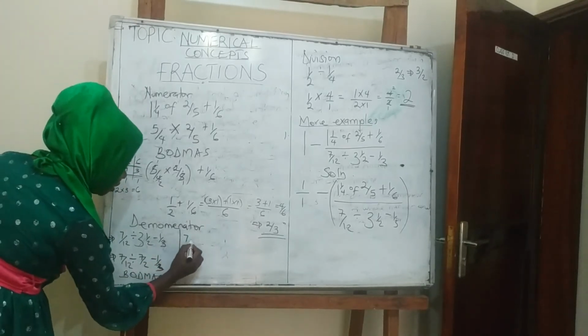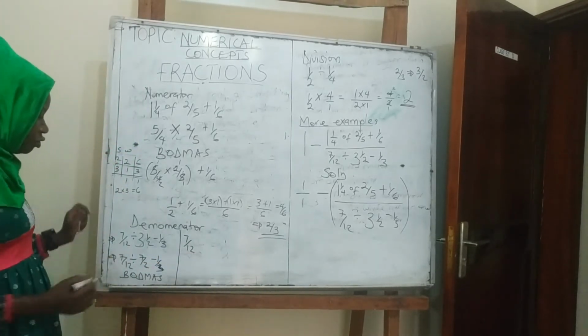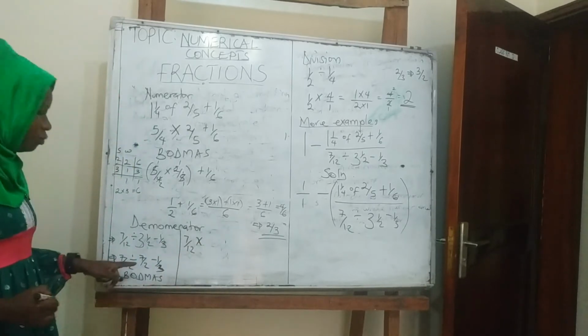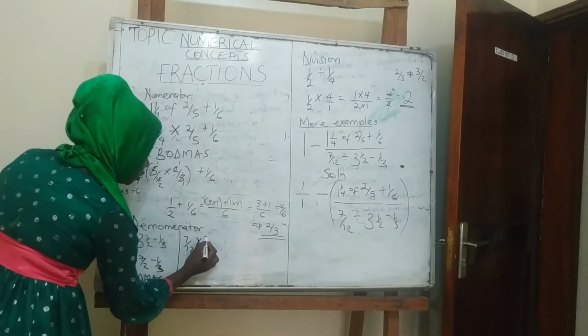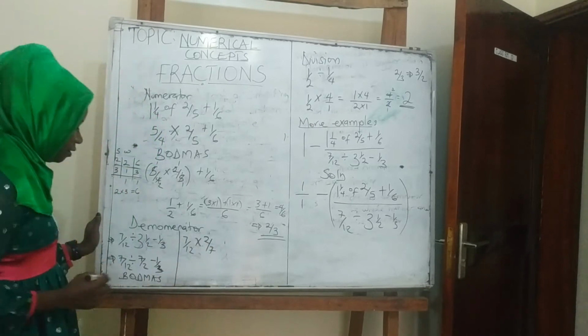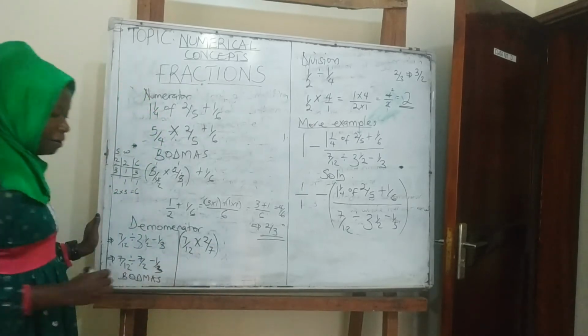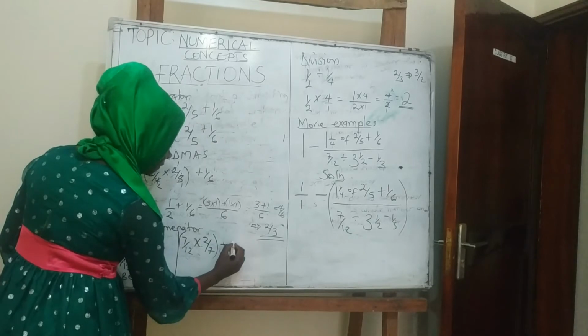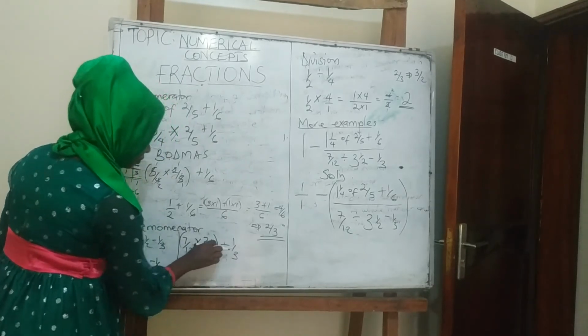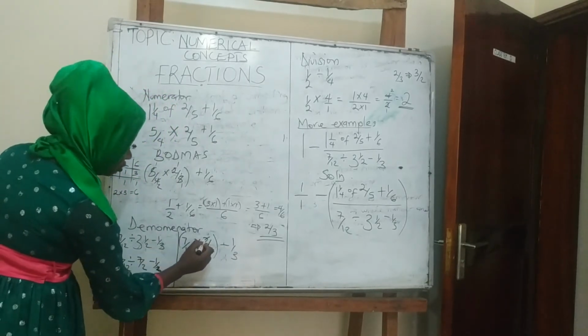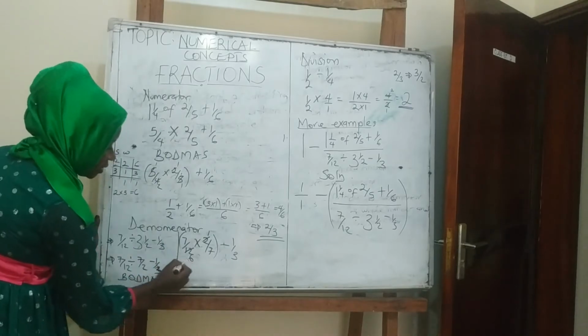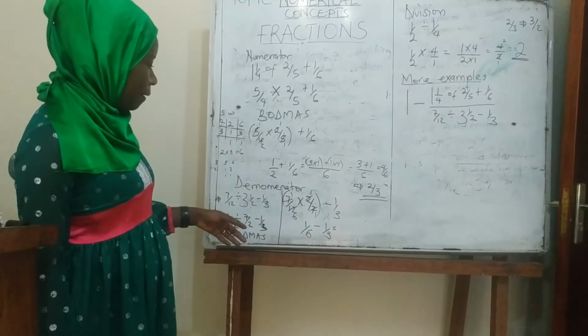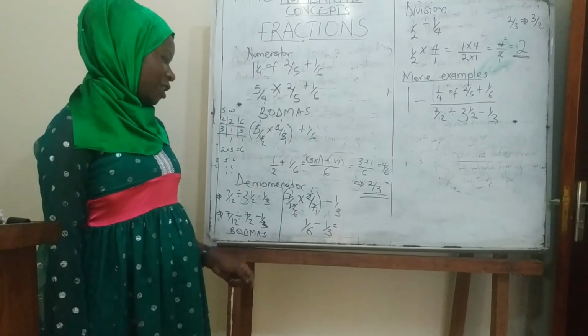So it is 7 out of 12. We say the division can now be multiplication, but then we make the reciprocal. This will be 2 out of 7. Then, as by first brackets, minus a third. By 2 I have 1. By 2 I have 6. So my denominator, we have 1 out of 6 minus 1 out of 3.